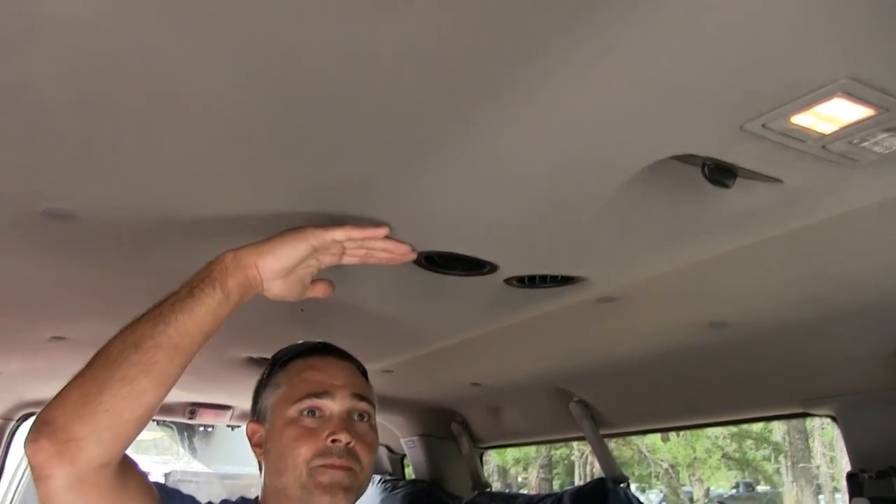Now that you have experience with this lifestyle, if you were to make one big improvement, what would it be? Probably headroom. I love this van, but there's not much headroom. I'd have to give up my accessories on top — the kayaks, the deck — so I'm torn. I do like the awesome four-wheel-drive Ford Transit vans they're doing now, the Sprinter vans, the Dodge Ram — people are doing cool stuff with those and they have the headroom to stand up in. That's probably my biggest want.